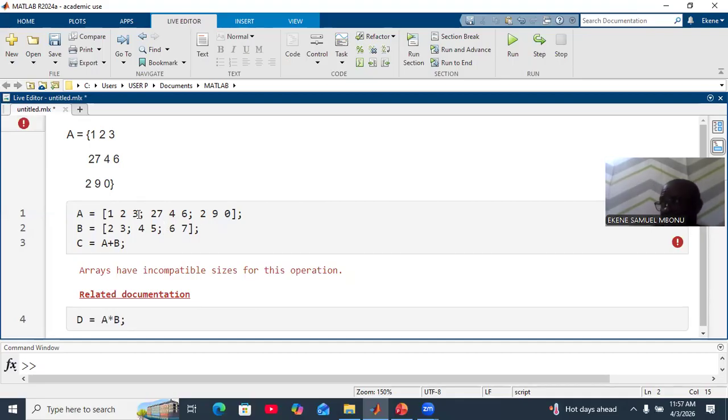So let's get a matrix that is 3 rows and 2 columns.